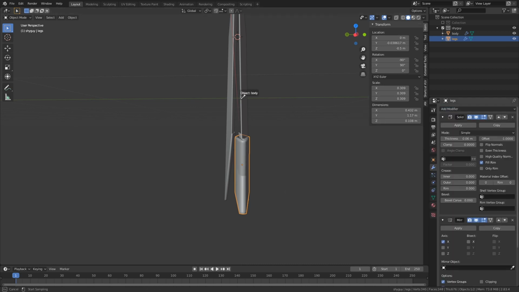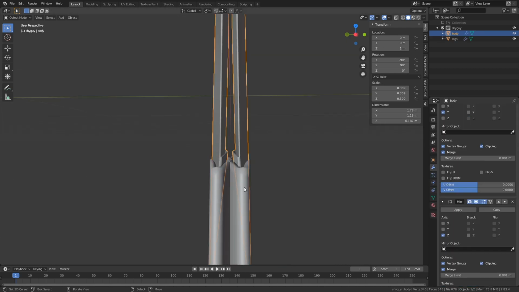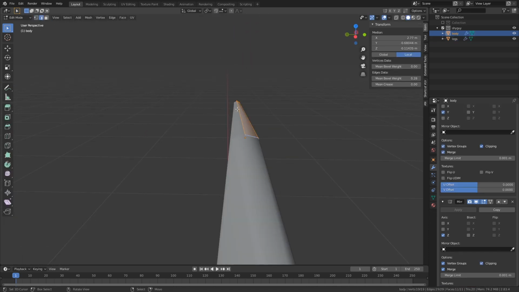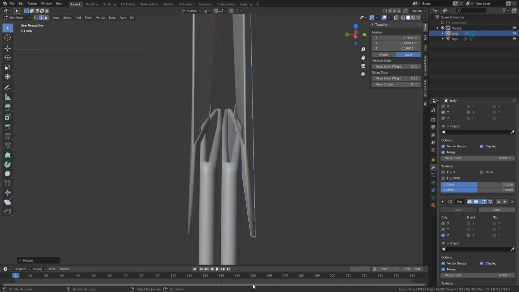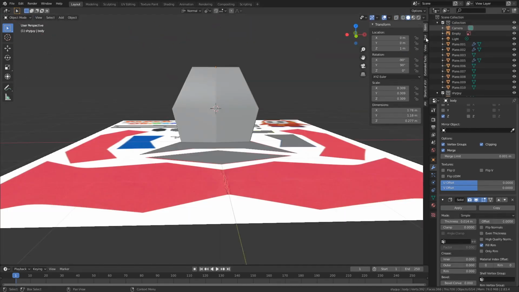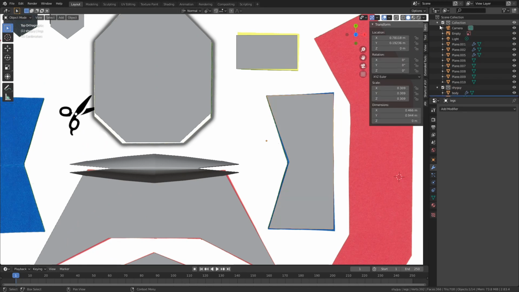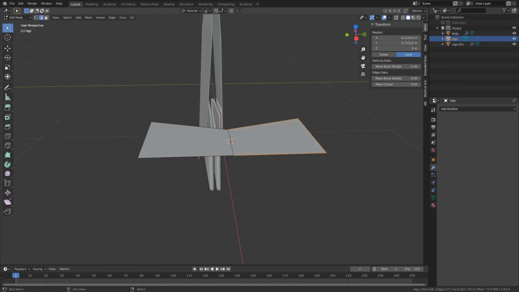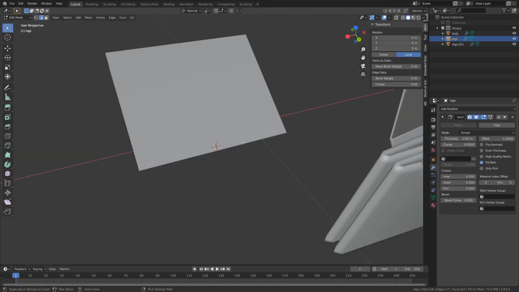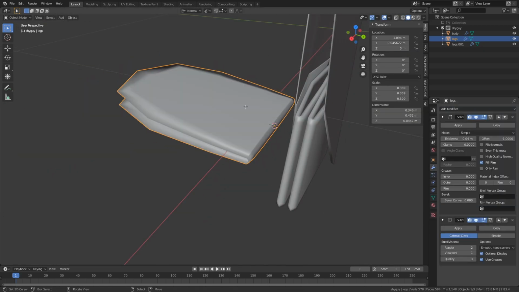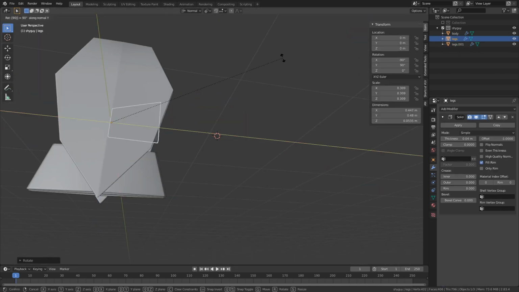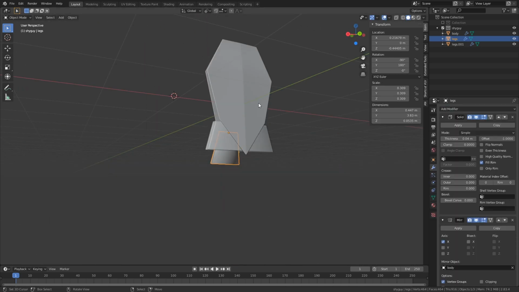Just as her, I created 2 of these as well, and then I just mirrored them around the body part. And this is to create some more thickness. And I of course needed to move the body a little bit around again, and that is just to mesh everything up. So for the feet, it's quite simple. Just that fold that we have in there is gonna be the fold, so we're gonna fold it around there and then move them into place. Of course, it also needs a nice thickness, so give the solidify modifier and maybe some bevels to make it more smooth. And that is essentially the legs done.